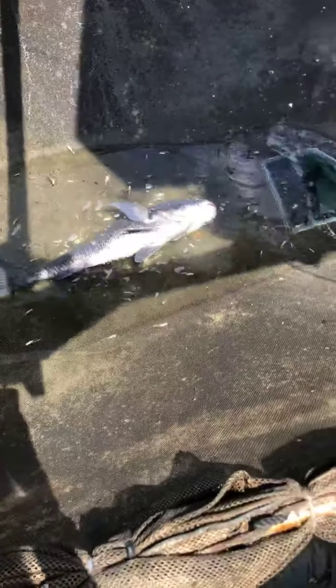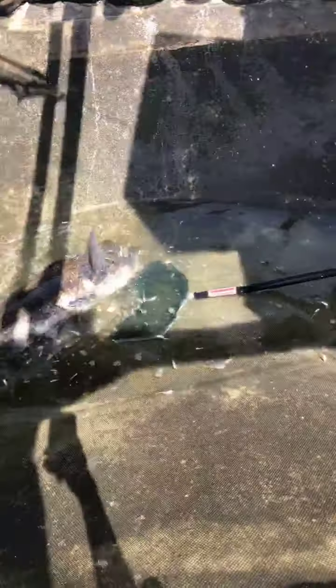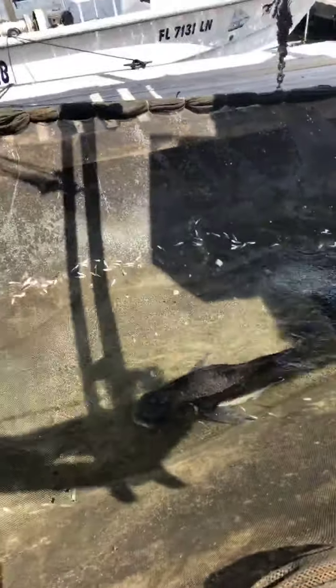Where is the remora? The remora is still sticking onto him, right? I think it's underneath him. Yeah, that's what I think too. Just kind of flip him over. Excuse us. Oh, there it is. It's stuck on him. Well, I'm not sure right there that we're going to be able to catch the remora. But a remora has a little sucker disc on his head. I'll pull him up a little bit again. All right.